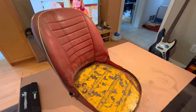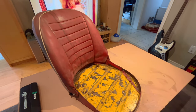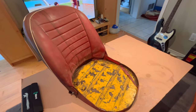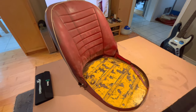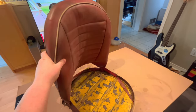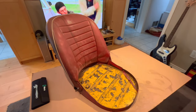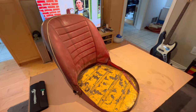All right, I've decided to go ahead and do the passenger side seat in this video as well, since the passenger side seat base is the same as the driver's side. There's no difference in the recovery of that. The only difference is in the actual back of this passenger side seat, because it is the folding back. So as mentioned previously, this is the difference between the driver's side seat and the passenger seat: the passenger side seat tips forward in order to allow passengers into and out of the back seat, or the optional back seat, I should say.